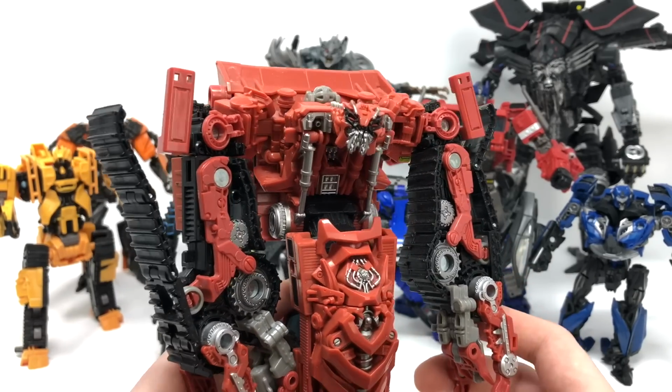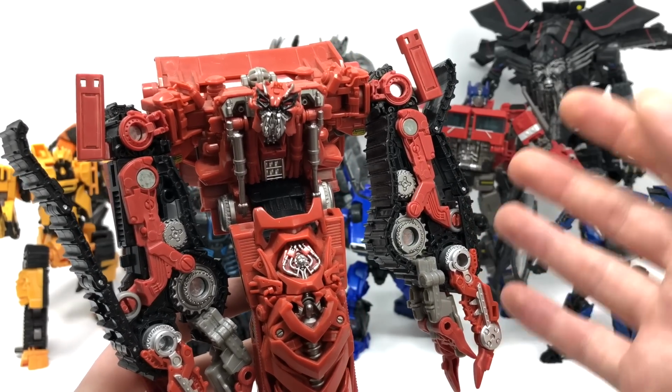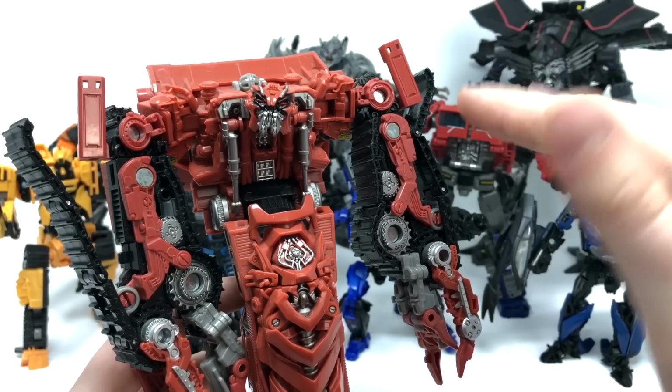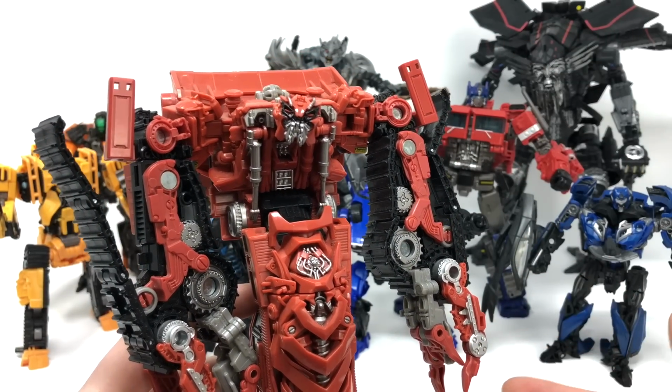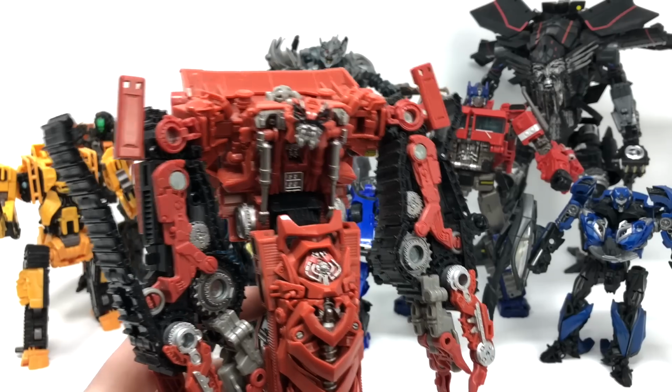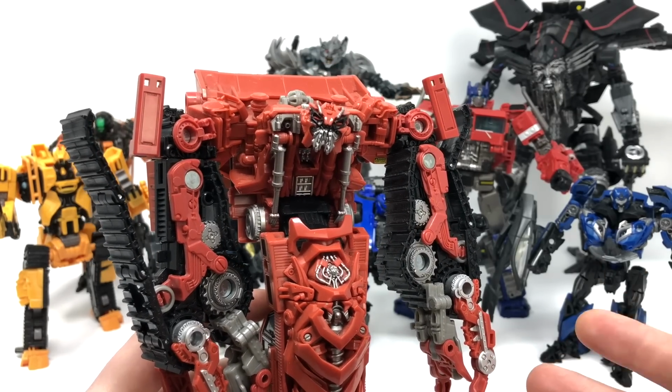Now this figure is well over 1 year old, and considering that there is now a Studio Series Skipjack coming up, I'm sure that his rarity will begin to slightly dip, especially the aftermarket price that we see now on eBay. But I can see exactly why this figure went for so much and was so popular amongst collectors, because the original version was garbage.